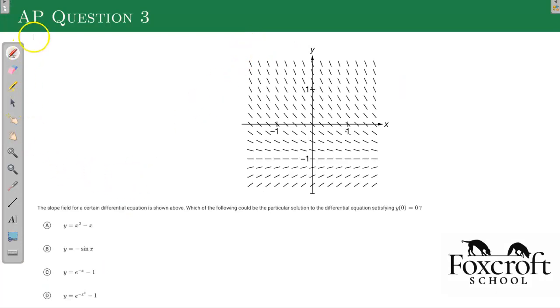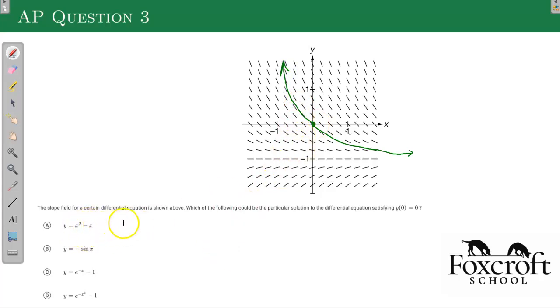All right, exact same type of question. Again, you could pause it and try to figure it out on your own. I now have the initial condition 0, 0. Going to the right, all these point me down to this kind of level there. Going to the left, they point me up that direction. All right, so which of these could be the graph?